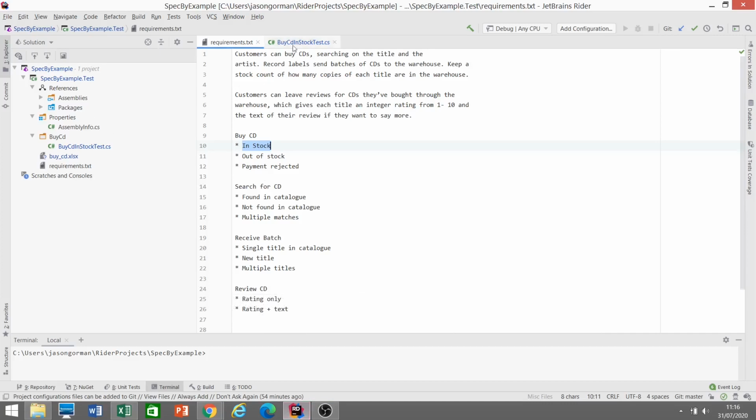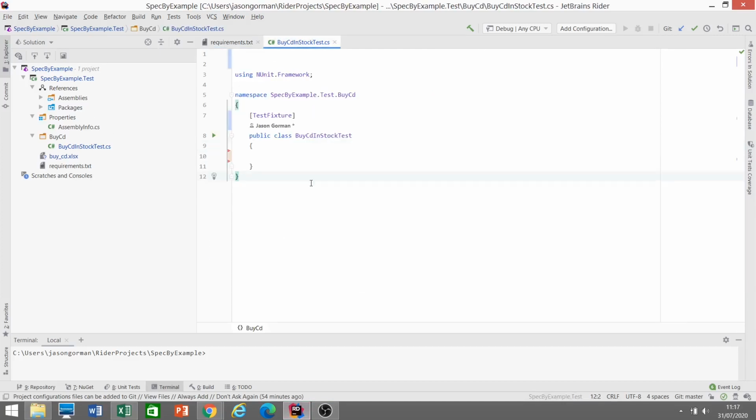So I've got the beginnings of my test fixture here. Now I'm applying a convention here. You can apply whatever convention makes sense to you. Each of my scenarios is going to get its own NUnit fixture, as we'll see, and each of those fixtures is going to be packaged together in a folder named after the feature or the user story or the use case that I'm testing here. You don't have to follow this particular convention, but that's just the way I've done it, so that it makes it a bit easier. If people are asking which customer test this is, well, it's written on the test.